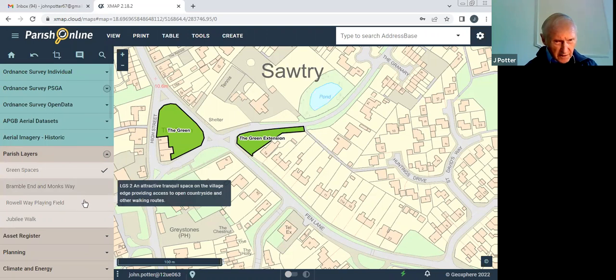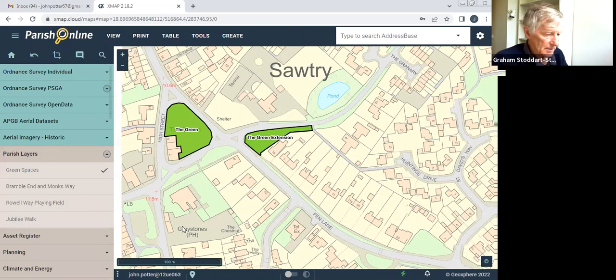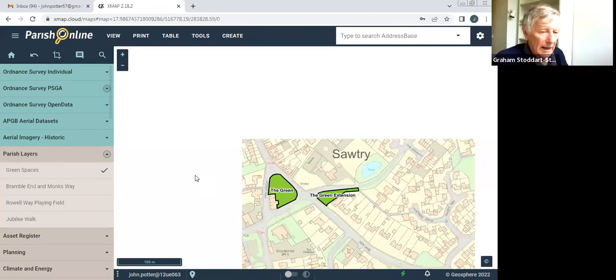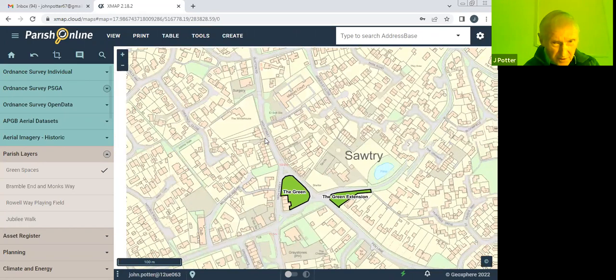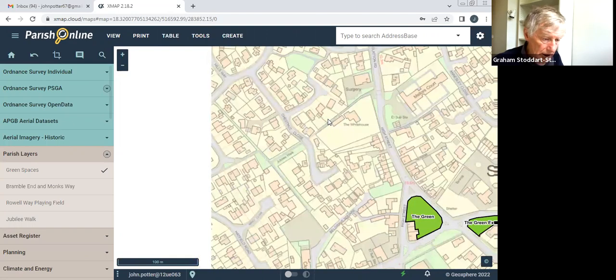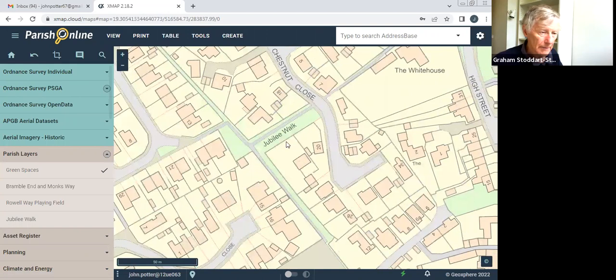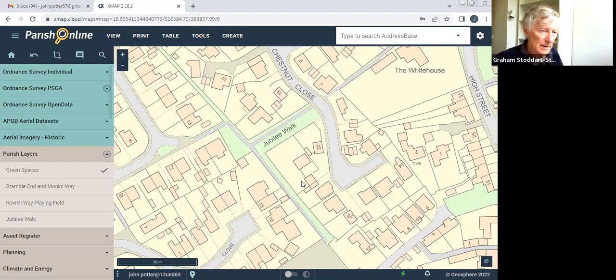Fine, okay. Now, I think we can show you a way of really speeding up the way that you select these areas. So would you like to go and find the next one that's going to become a green space? Yes, I've got something called Jubilee. Okay, so that's very appropriate. Jubilee Walk. I can locate that. I see it there. It's just down in the middle of the screen now. Absolutely. Jubilee Walk, right in the middle. So you've gone Jubilee Walk and that green area to the left of it. They're all to be part of the new green.